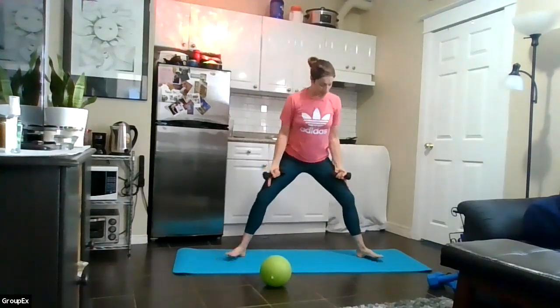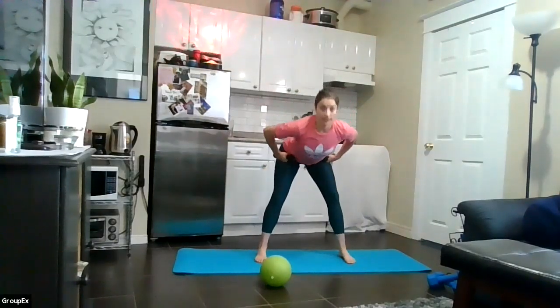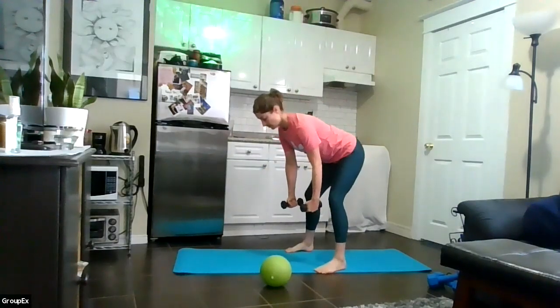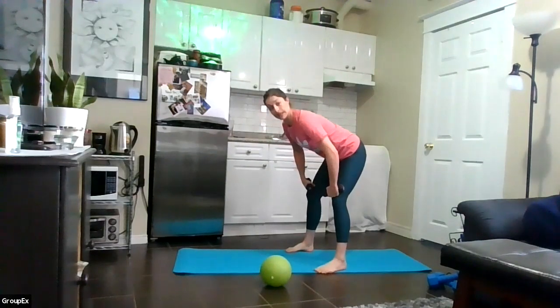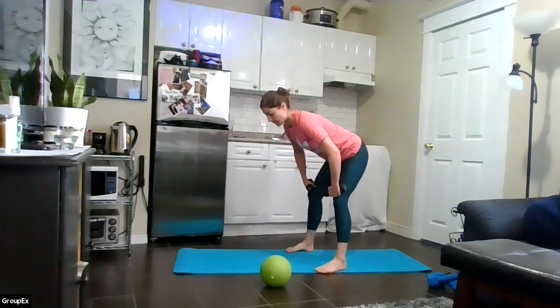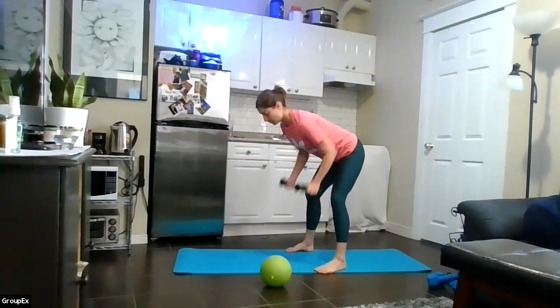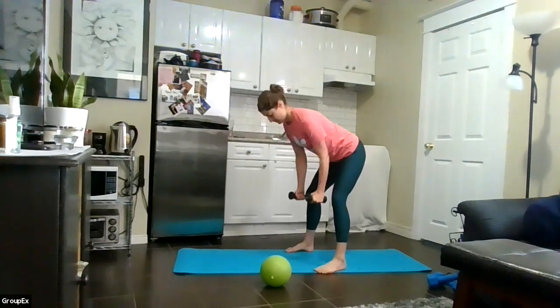Let's take those legs, turn them parallel, walk them in a little bit closer, and then lean forward. Nice flat spine. Hands are gonna hang. So again, my tailbone is lifted, but my ribs are closing in. That's what's gonna support my lower back as I engage my core. So lift that belly, pull those hands up, roll and lower, lift, lift.